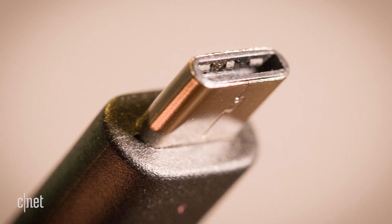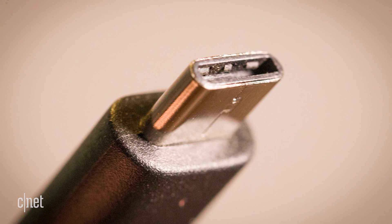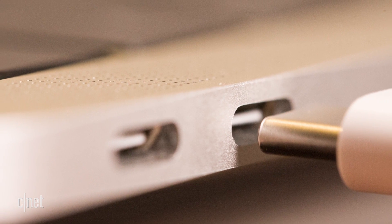Let's break this down a bit, because all this USB talk can be confusing. USB 3.2 is the underlying technology that determines how data is transferred over cables. You might be familiar with USB-C — that reversible plug that works on phones and laptops. USB-C defines what the plugs and wires actually look like.